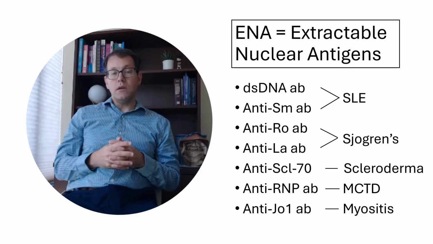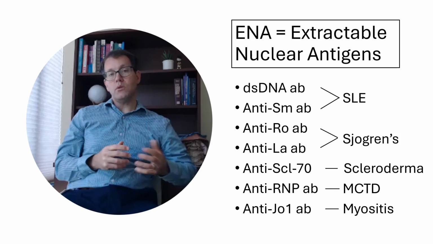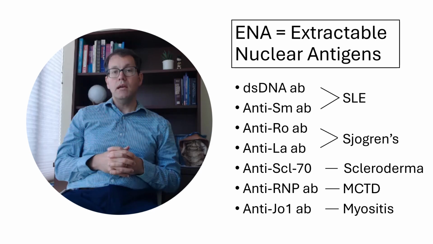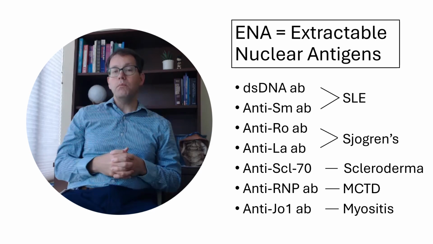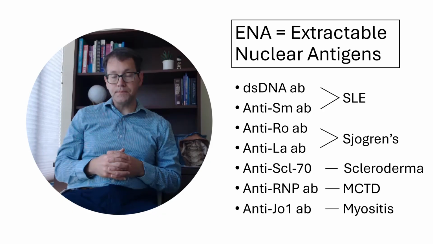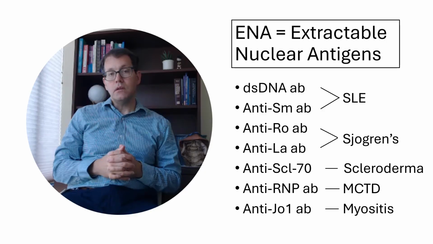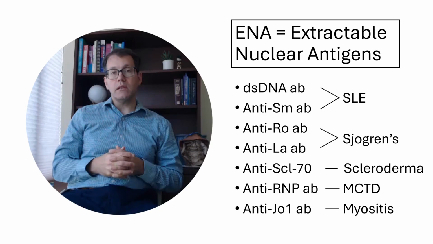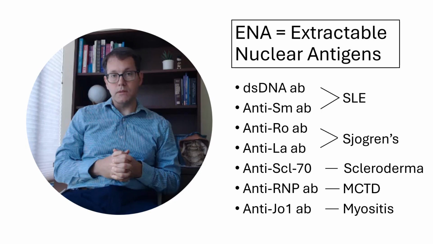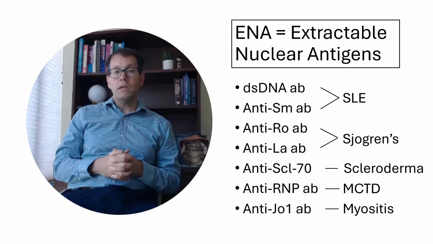It's important to note that if you have a positive ANA but are not able to identify a specific antigen, that's less helpful. There are many healthy people who walk around with positive ANAs and do not have autoimmune disease. If, however, you have a specific antigen that we can measure, that increases the likelihood of having a specific autoimmune disease. It doesn't define it, but it increases the likelihood.